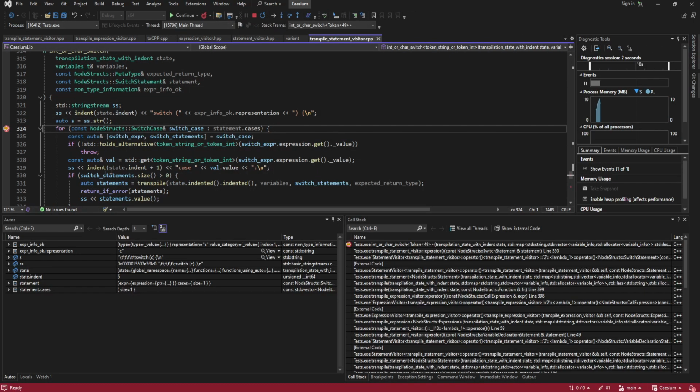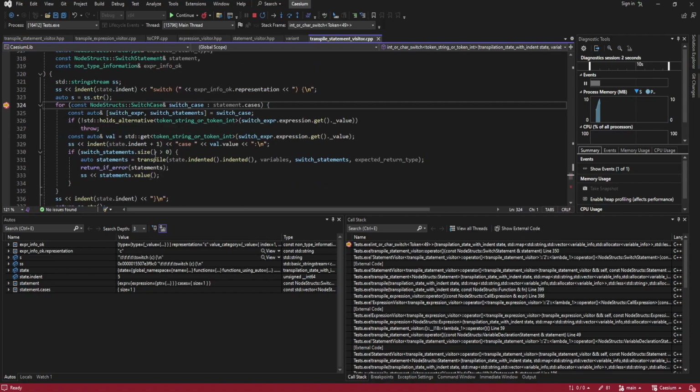I think I know why the indent is 5, but rather why it's bugged is because probably there's a function call, and I passed the state instead of passing state.unindented at some point. But anyway, it's just a detail for me. As you can see, there are 1, 2, 3, 4, 5 tabs here.